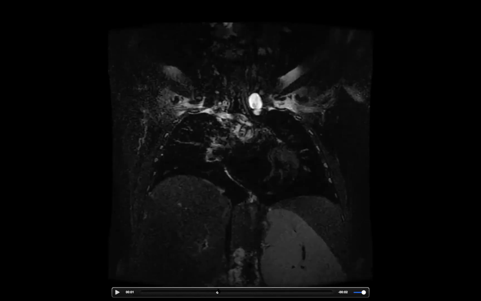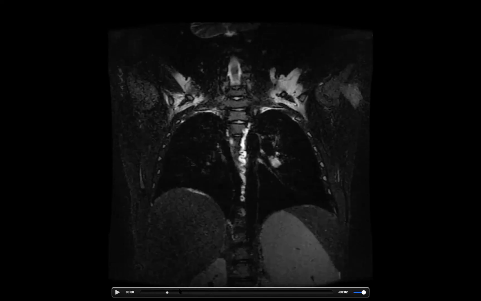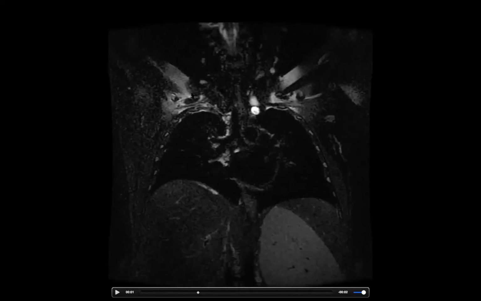Okay. So these are coronal single shots. I have no idea why they're so grainy, but they're quite grainy here. They're fat suppressed, but notice here up at the clavicles, the fat suppression has failed. And this is a very typical place for fat suppression to fail, because right where you have these air tissue interfaces, like where your shoulders are and the lungs are below it and up at the neck, it's very hard for the field to be made homogeneous there. So when you go into the scanner, these susceptibility effects cause significant field variation, and we really struggle with good fat suppression here.